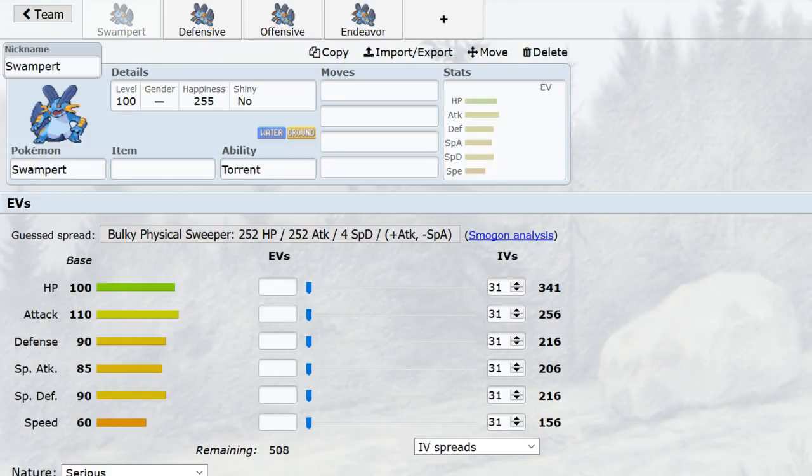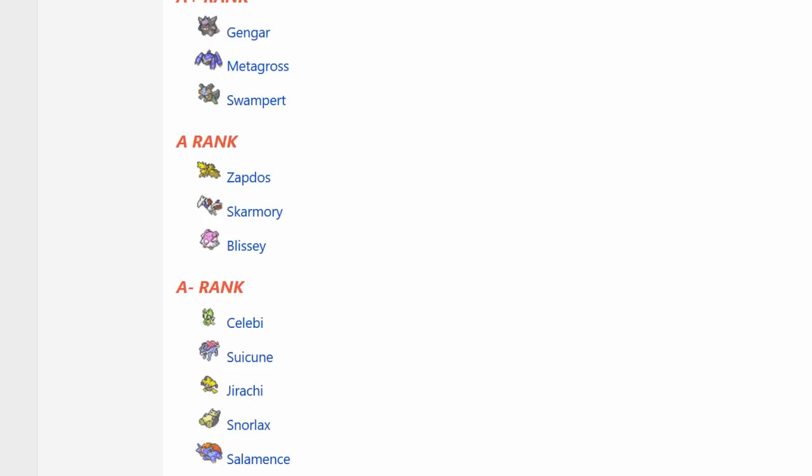What's up, guys? Today we are going over Hoenn's best starter and Jim Halpert from The Office in Pokemon form within the Advanced OU metagame. He is ranked A+, which is quite high, but most advanced players would agree that that is accurate, because even though Swampert is not as flashy as Skarmory or Blissey or Suicune, he is consistently key in helping you cross that finish line.